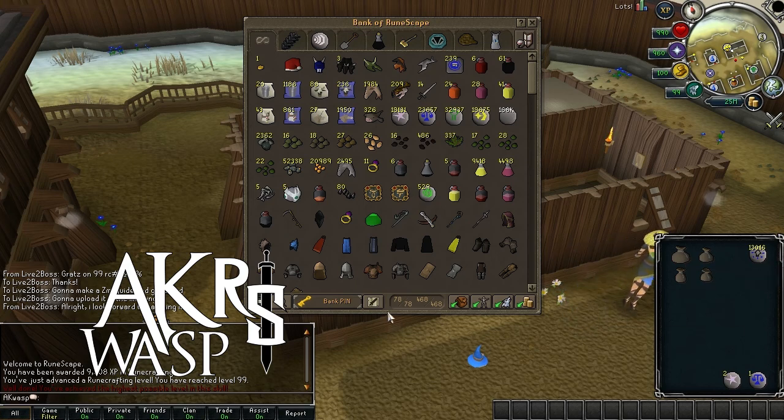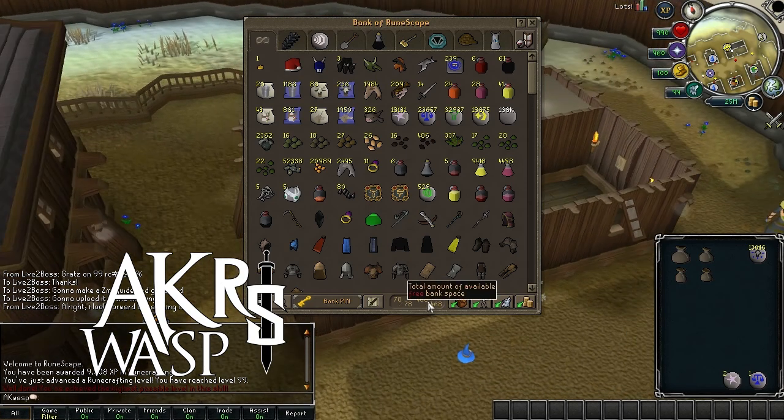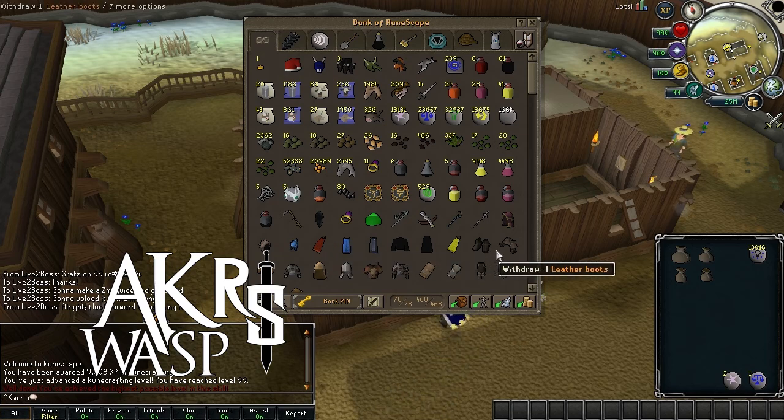So what you want to do is have a full bank, so your entire total number of available free and members bank spaces need to be full. Normally you'll probably have a relatively full bank as it is. What I like to do is just fill it up. I go to Varrock, to the fancy dress store and the smithing store, and I just buy a bunch of bronze armors and robes and other garbage, which is pretty easy to drop and completely doesn't set you back anything.